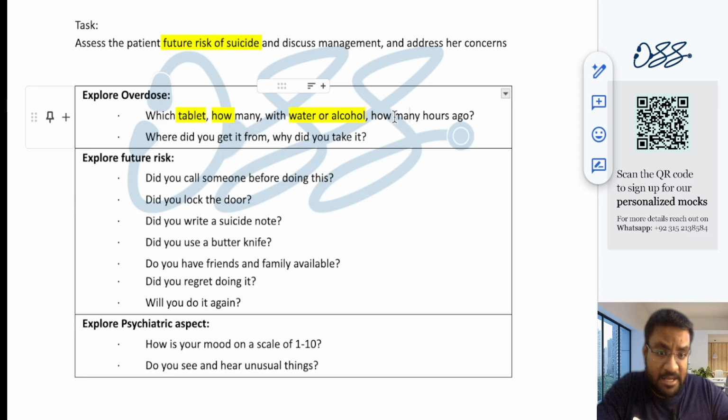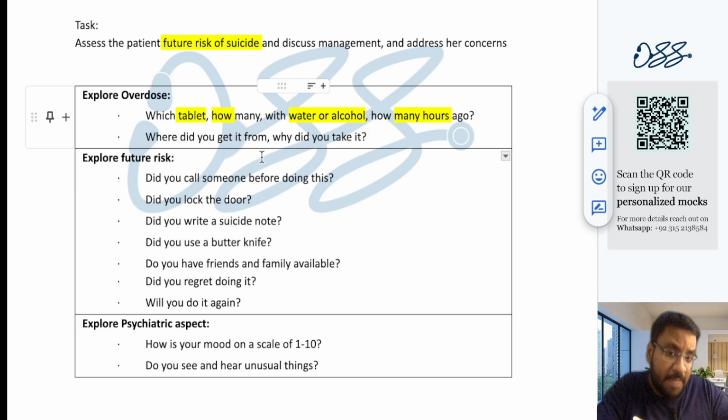If it's taken acutely, it must be there in the stomach. You can manage it by gastric lavage. But if it's not there, if a certain amount of time has passed, then you may have to do some medical management. Okay, like, for example, giving N-acetylcysteine in the case of paracetamol poisoning. Okay, so the time duration is also very important.